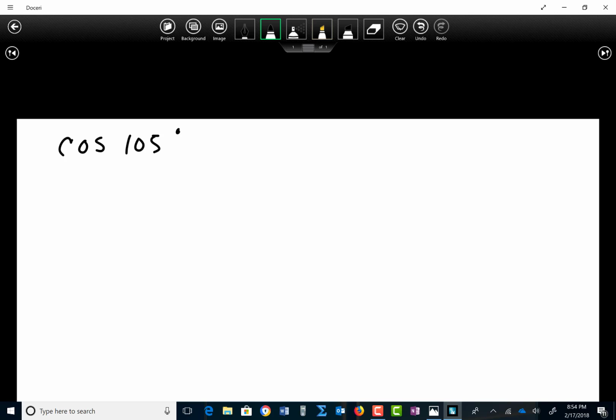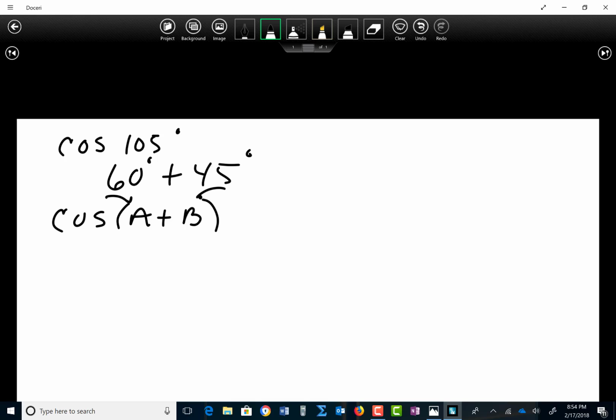And I'm going to use, let's see, I think I'll use 60 degrees and 45 degrees. So you need to use 2 things that are on your unit circle. And my formula for sum and difference for cosine is cosine of a plus b, and this is a and this is b, simply because that's the order that I wrote them in, is cosine of a times cosine of b minus sine a sine of b. So you need to know those things to be able to put them in the formula.